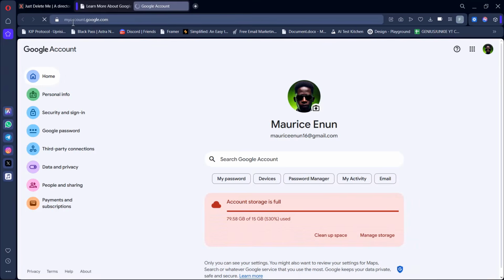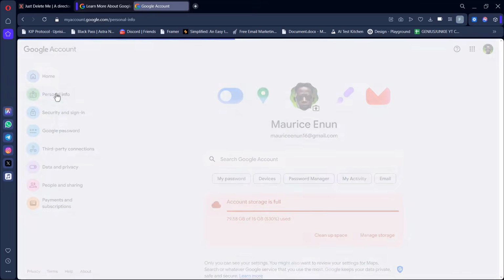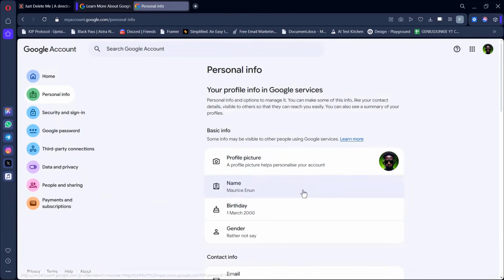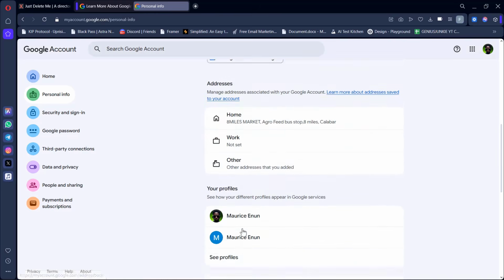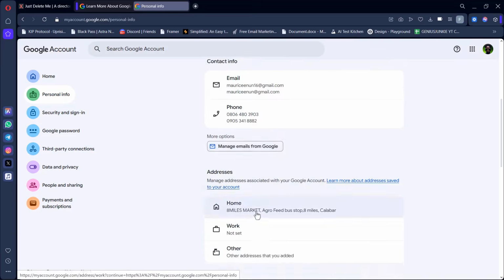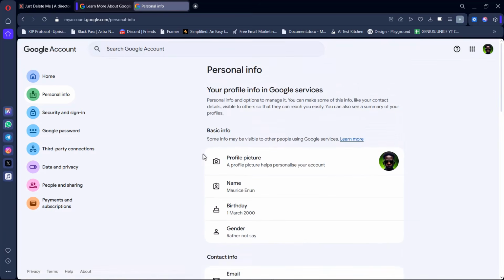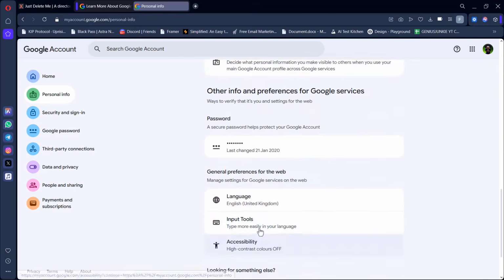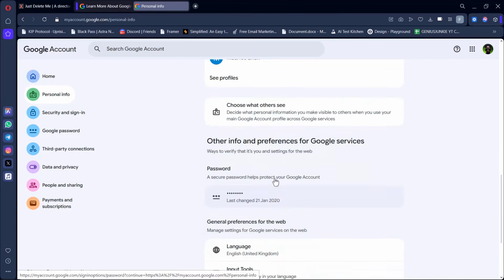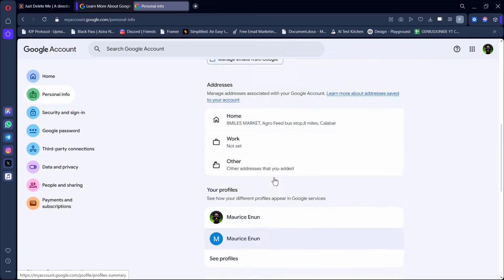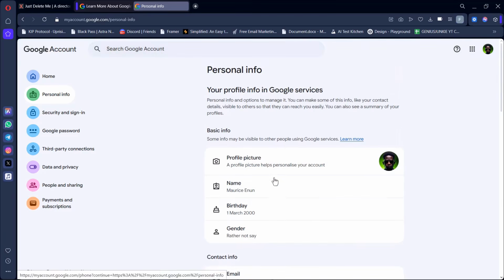And then where we have myaccount.google.com, just simply head over to personal info and then begin removing your personal information, remove your contact details, your home address, and other things of that nature. They are all listed here. Though it is blurred out, they are listed here. You can even change your password. Other accounts that are linked to your own accounts can be removed as well.